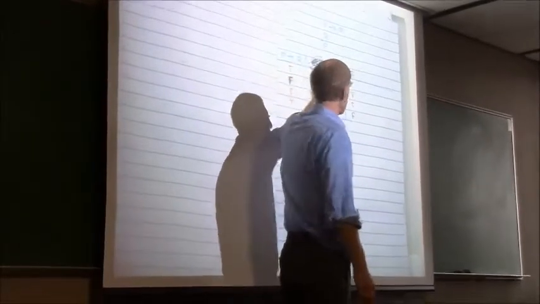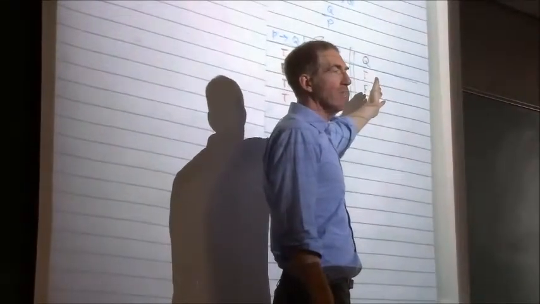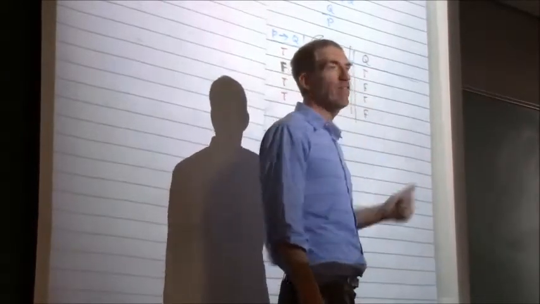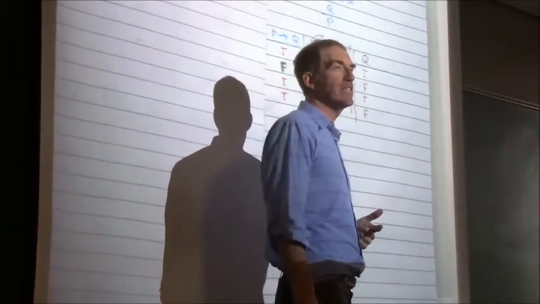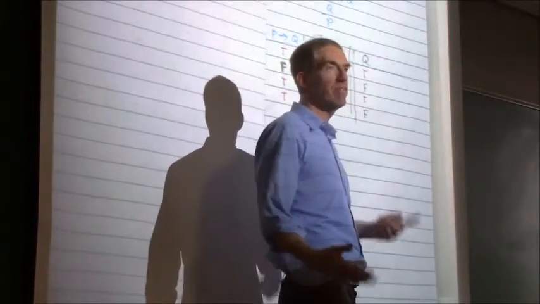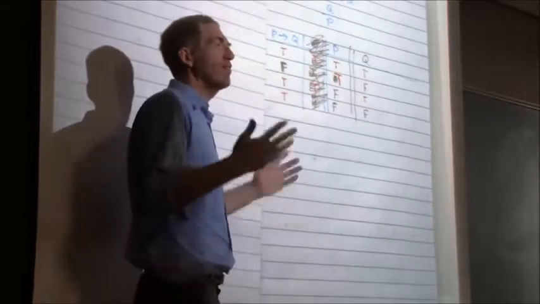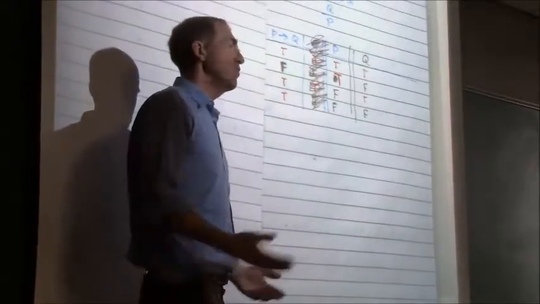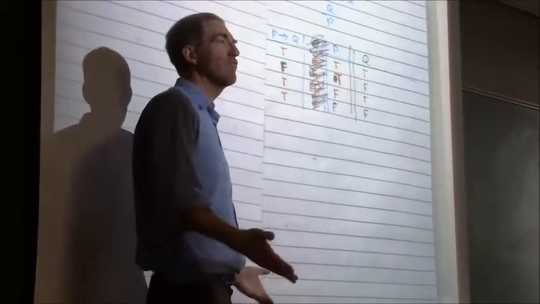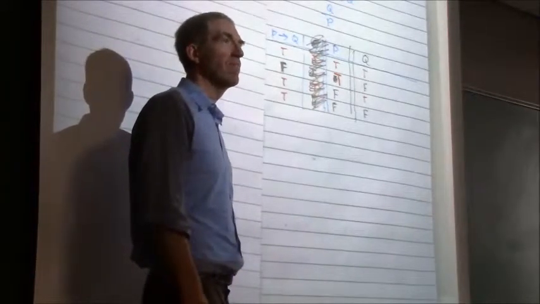However, if it's not true, true, false on the first line, or on the second, or on the third, you have to keep going until either you find the line or you finish the entire table. If you find the line, it's invalid. If you finish the entire table and you don't find the line anywhere, that's the only way to prove that it's valid. So you prove it's valid by proving that it's not invalid. In other words, by not finding the invalid line.